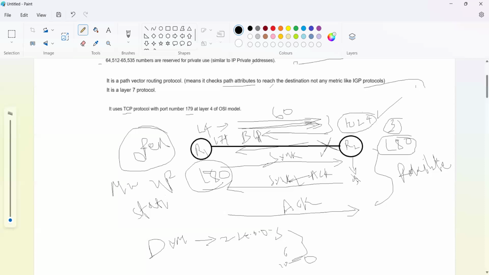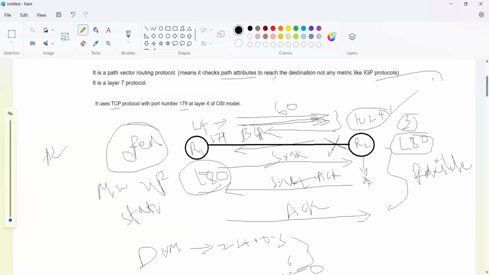Here, the multicast concept is not there because the administrator will be originating the neighborship. That is the reason BGP is a one-hop-away routing protocol. In BGP, with directly connected interfaces and indirectly connected interfaces with the help of loopback, we can enable the neighborship: indirect neighborship, and direct neighborship, meaning directly connected interfaces. I'll show you that in the lab.